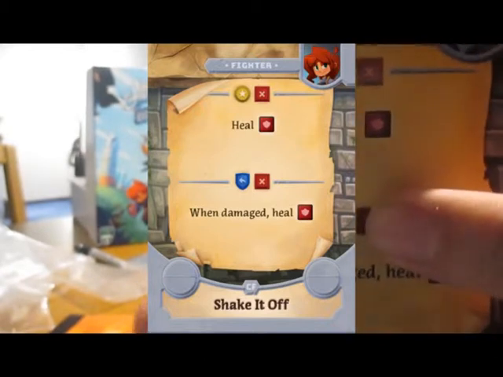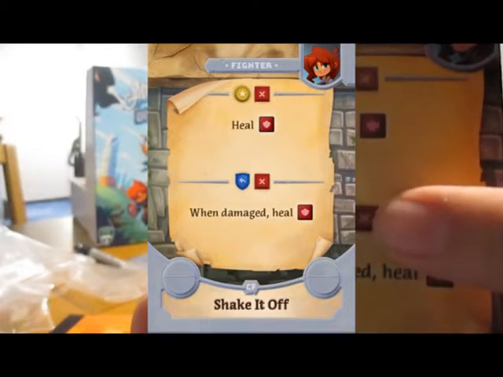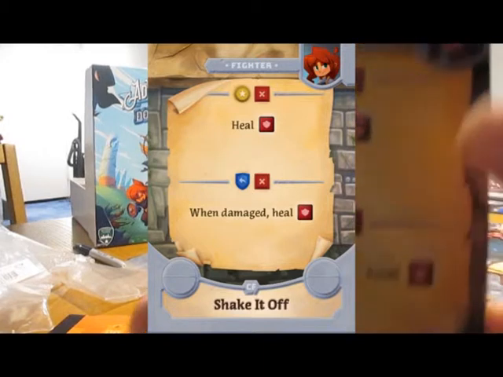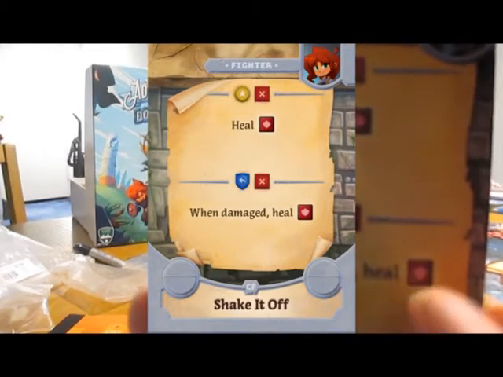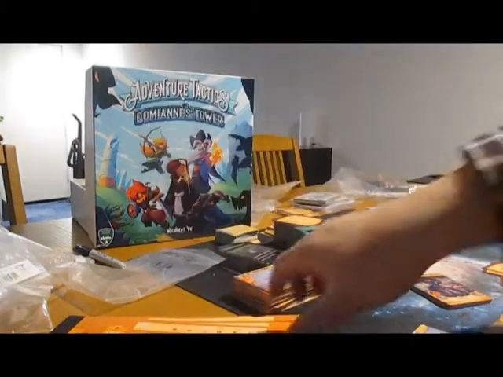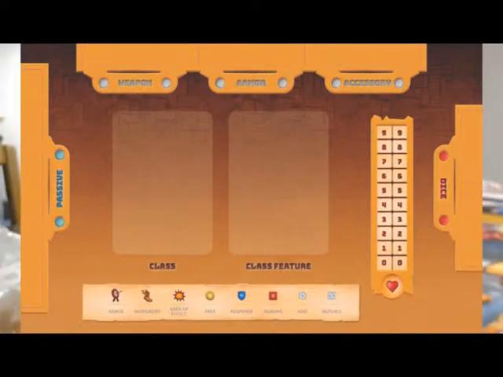This one, it has a dual use. There's also that little blue shield with a reply. Basically, that's a response. So this one you can also use as a free action on your turn, or also you can use it when you're damaged. You can also heal for a red die. This one also has a remove on it. So the playmat, as you can see, has little reference numbers, or little reference guides, a legend, so you don't have to remember those off the top of your head.